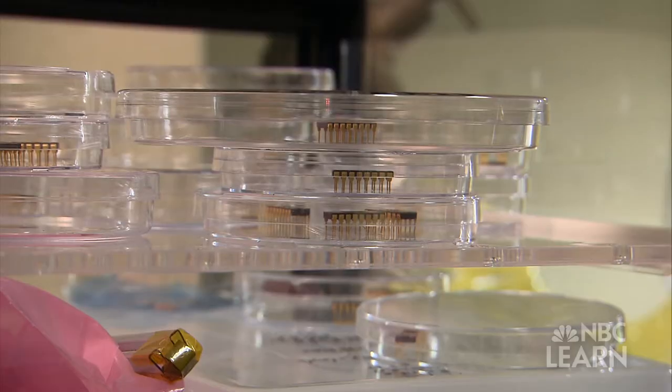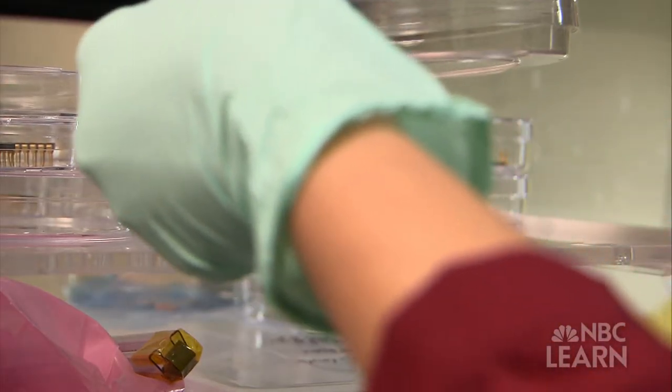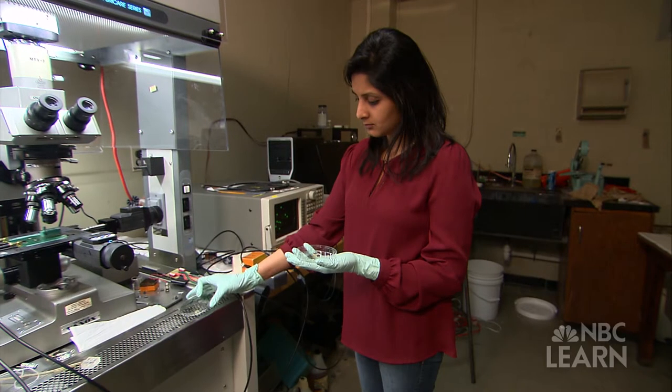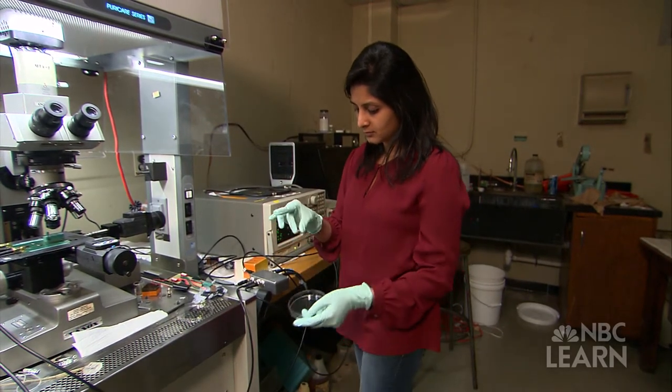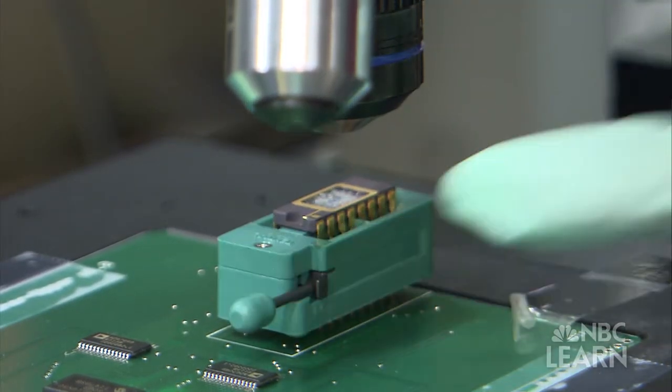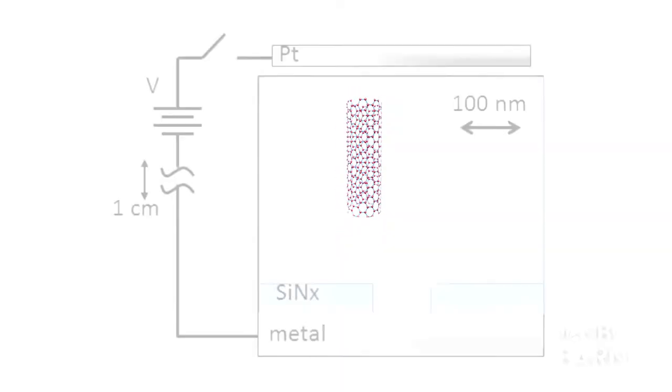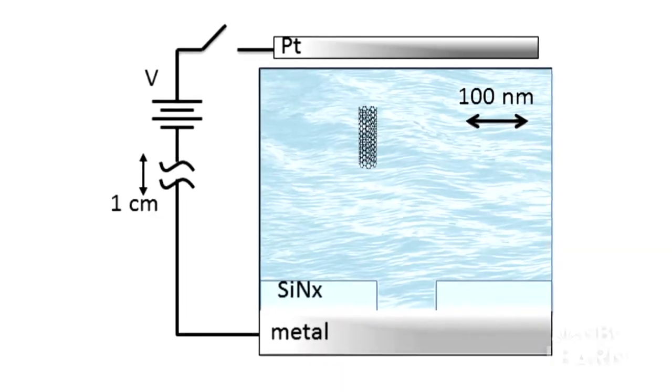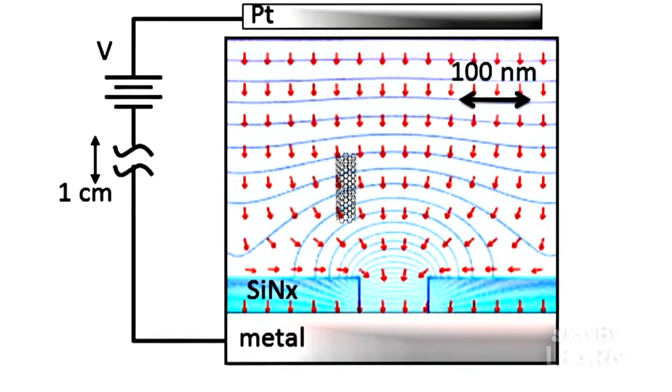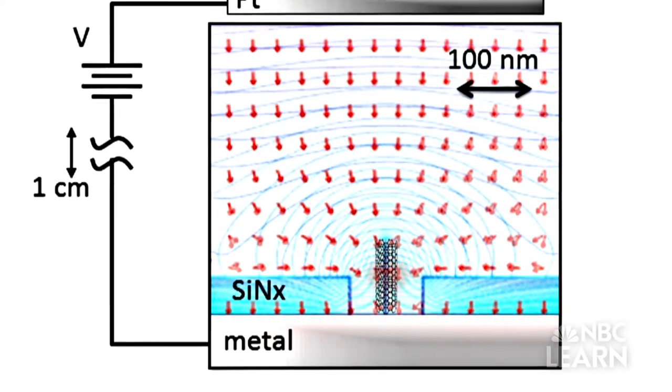Farrell thought carbon nanotubes would be ideal to measure the electrical signals of living cells. Through their collaboration, Farrell and Iqbal solved the problem of how to deposit these carbon nanotubes on the surface of a metal. How it works is you take carbon nanotubes that you've already made through any means and you mix them up in a solution and use an electric field to draw them to where you want, almost like a magnet.